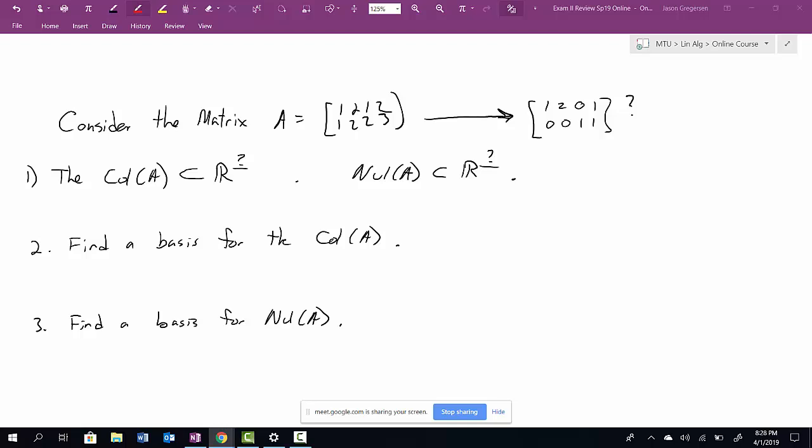All right, let's take a look. Remember, this matrix is a 2 by 4. If I multiply it by some x, x would have to be a 4 by 1. The null space is a subset of the x's, so the null space lives in R4. The null space of A is a subspace of R4 in this case. The resulting b would have to be a 2 by 1. Column space is all the possible b's I can get. Column space is a subspace of R2.